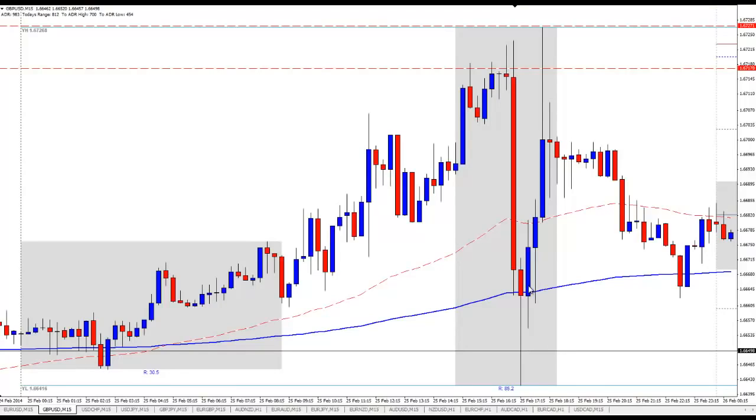So when it creates that manipulation around those points, and news was the catalyst for that stop run, we have more confidence in the reversal, and it produces a very high risk reward scenario. Doesn't mean we're going to win every trade, but again, it produces that high risk reward scenario. That's exactly what happened here. Really nice stop run of those levels. Again, the news being the catalyst for creating the stop run, and a nice setup overall for tracking what smart money is doing.